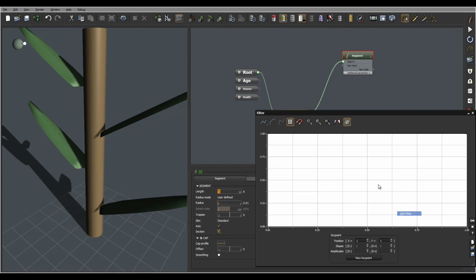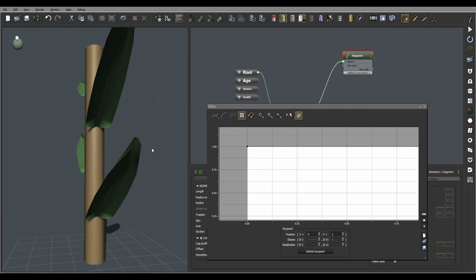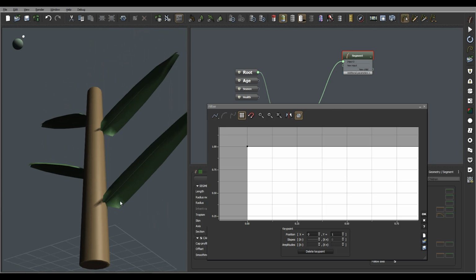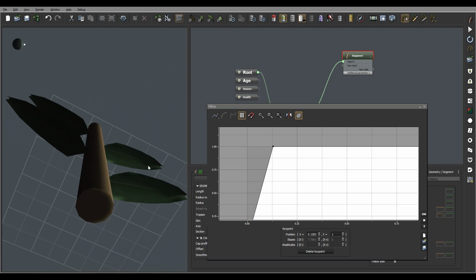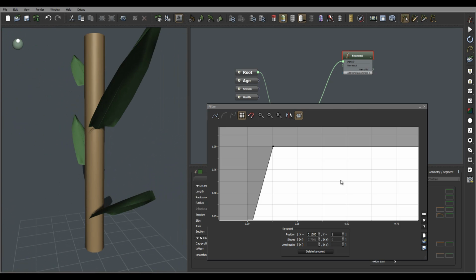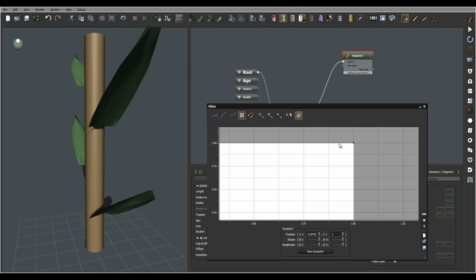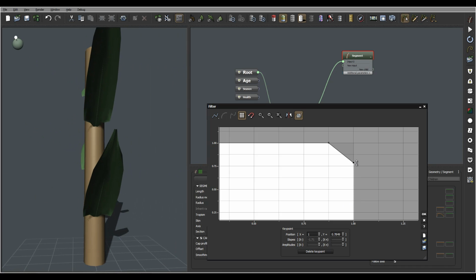Okay, let's check our profile. Profile helps us to control these endpoints. For example, right here doesn't look very good, so I'm going to adjust the ends a little bit with profile, a bit flattened there, and front as well.